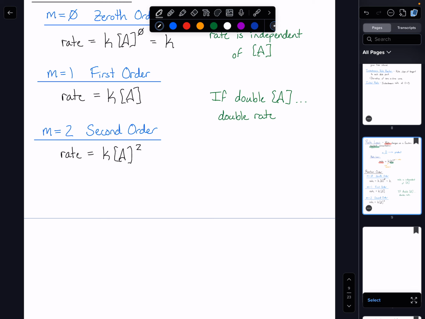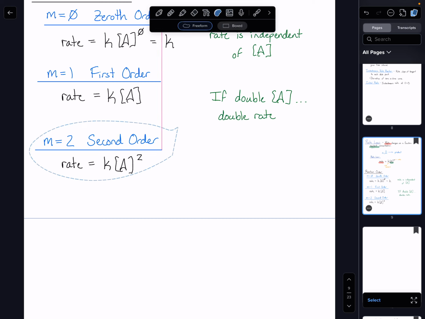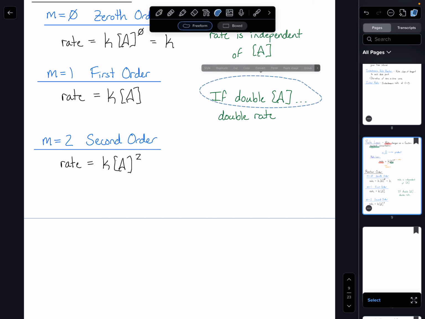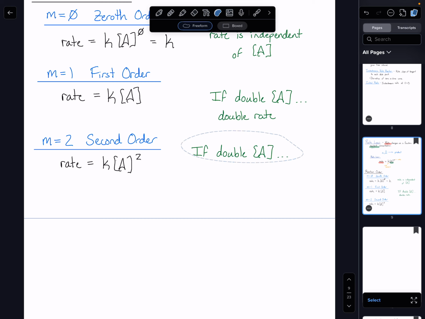Is the rate going to depend on the concentration of A for a second order reaction? Yes. Okay, so again, that concentration appears in that term here. And let's ask ourselves the same question here. I want you all to take a stab at this. If we double that concentration of A, I want you to tell me what's going to happen to the rate of this reaction. Okay, everybody take a second. See if you can apply that same logic we did before. Tell me what's going to happen to the rate of our reaction.